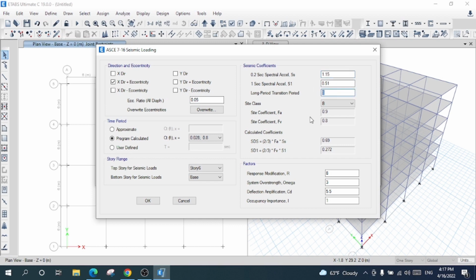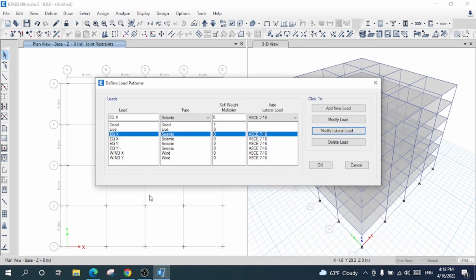The long period will be 8, the site class will be B, and the time period will be program determined. The response modification factor will be 7 and the system overstrength factor is 3. The Cd will be 5.5 and the occupancy importance factor will be 1.2. After that I'll press OK.